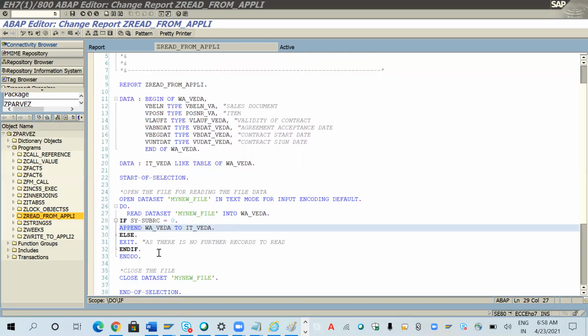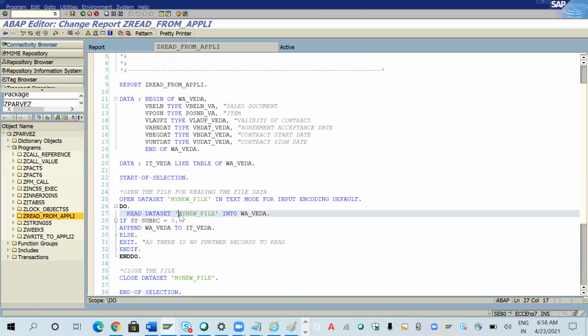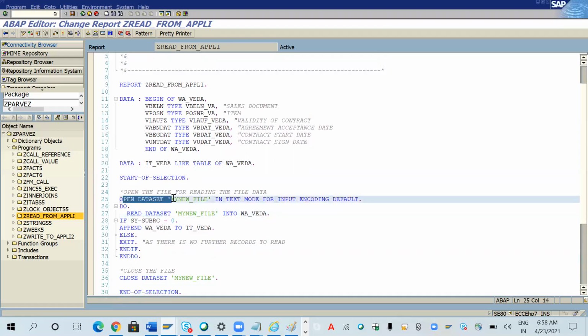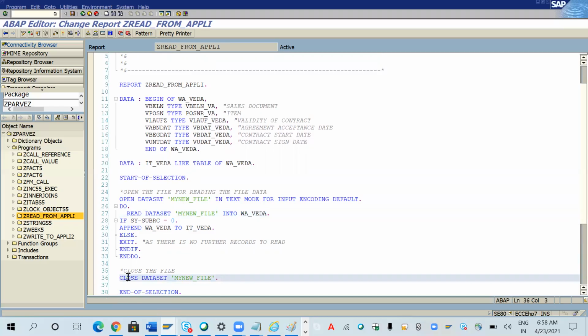So this is how we are trying to collect one by one record from my file into the work area. Again, it is like opening the book, reading the book, and closing the book: open dataset, read dataset, close dataset. From an interview point of view, when we are discussing this topic, we have to mention these keywords.